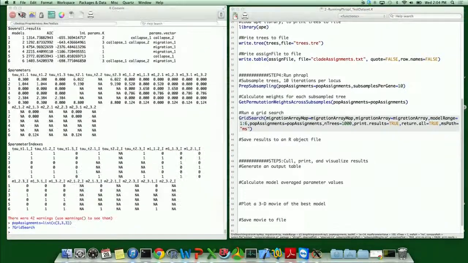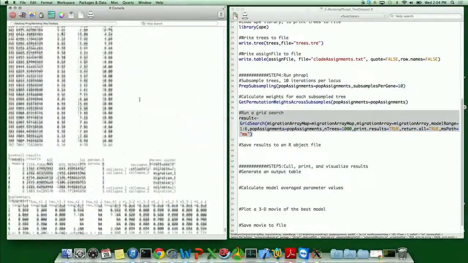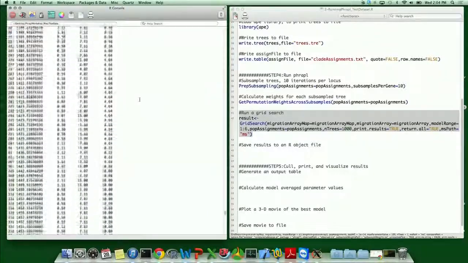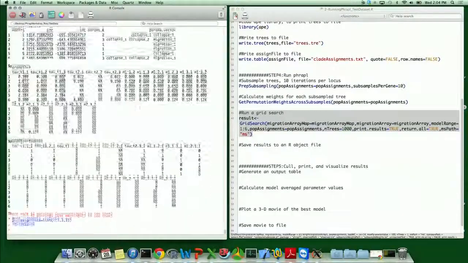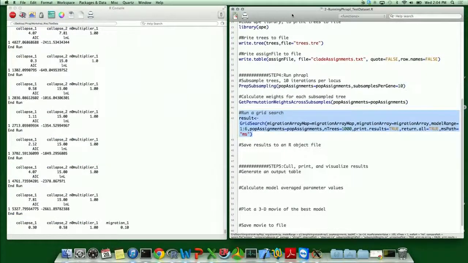Okay, well, let's look at the results. You know what? I didn't save anything. One thing you want to do when you're doing the grid search is assign the output to an object, like result. Oh yeah, that makes sense. Sorry, I forgot to mention that. We can have this summary information here, but we can't print it and organize it into a table. So I'm going to rerun it. If you want to be able to save the output from the grid search, you need to save it while you're running the function, which is obvious in retrospect.